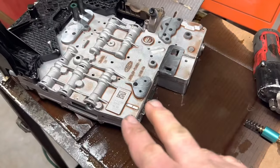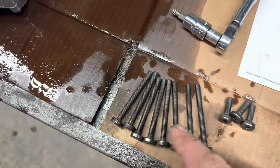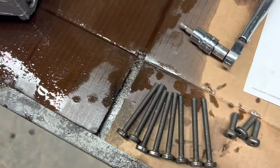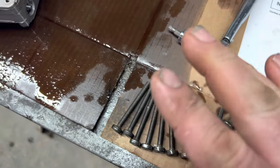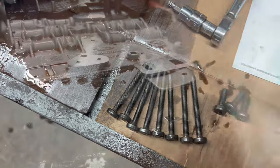But be very careful when you're working on a transmission, because valve body bolts are oftentimes several different lengths, and you have to go back in the exact spot. So make a note of that when you're working on something different. These are pretty self-explanatory since they're all the same.